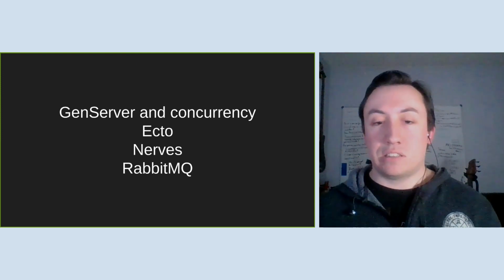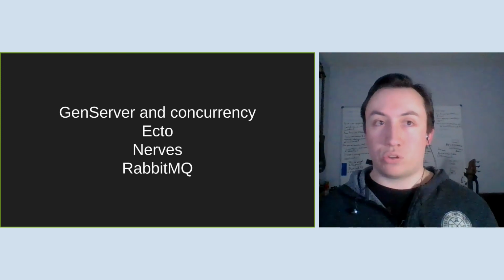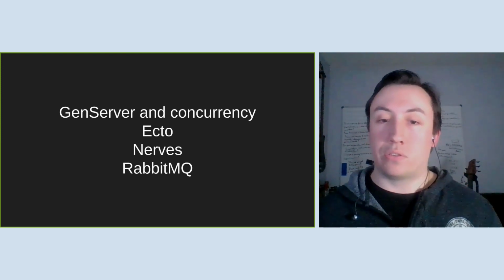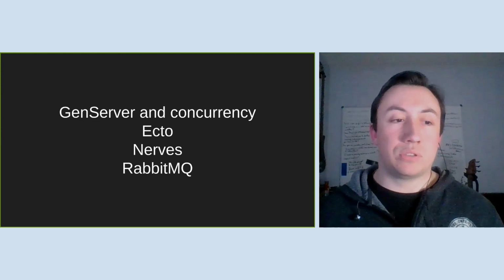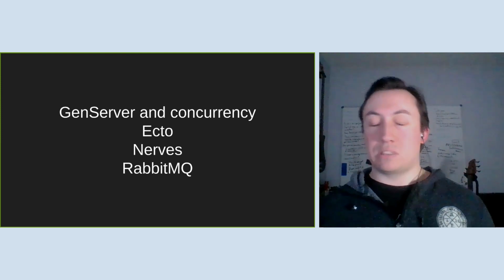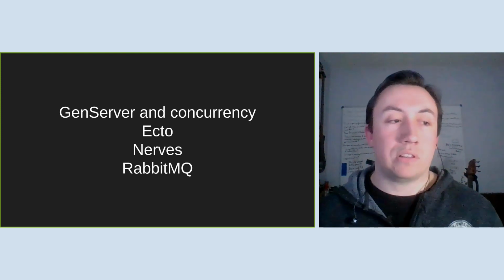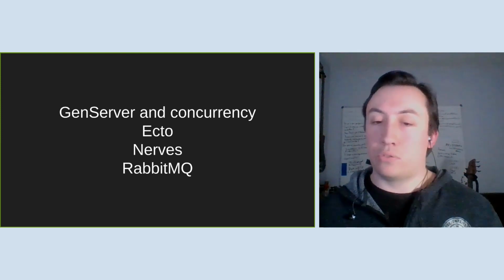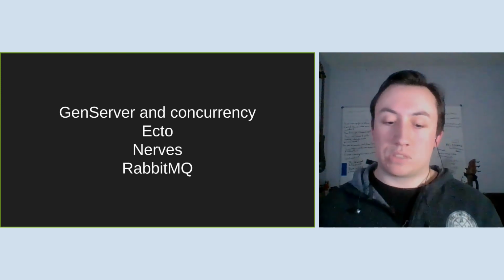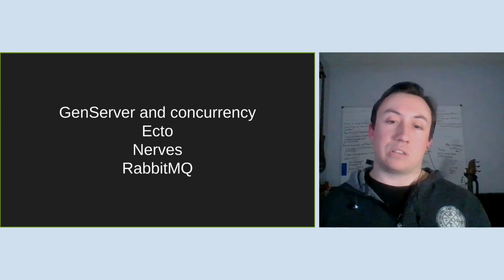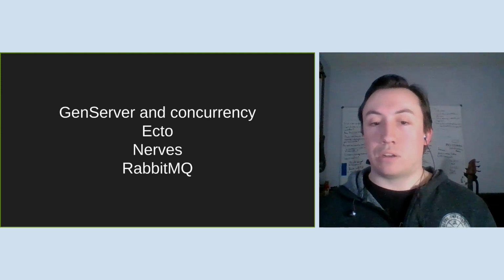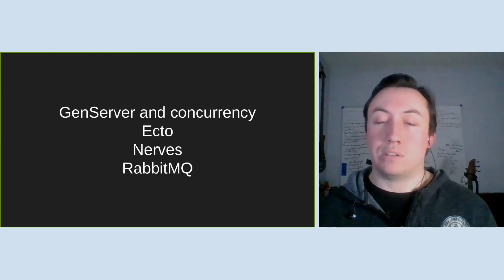Then there's Nerves. Nerves is a framework to connect a lot of physical tools. So it's great for automating your house. For example, if you have an oven or shutters that are connected, you can use Nerves to create a server which will handle everything in your home and make it easier to manage everything.